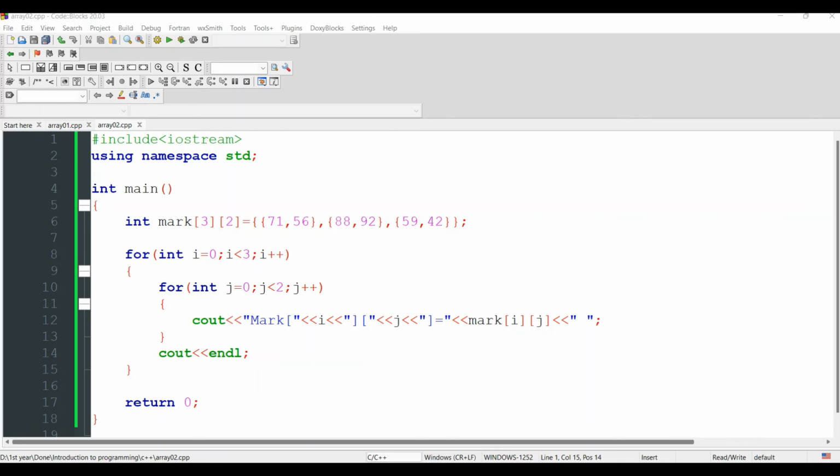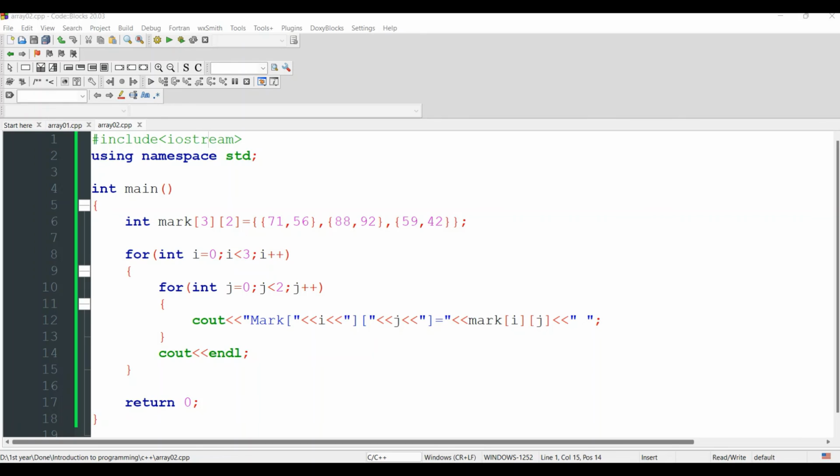Here I have initialized a two-dimensional array called mark, and I'm going to print that array by using a for loop. I have initialized the array mark with some values, and this is the for loop.